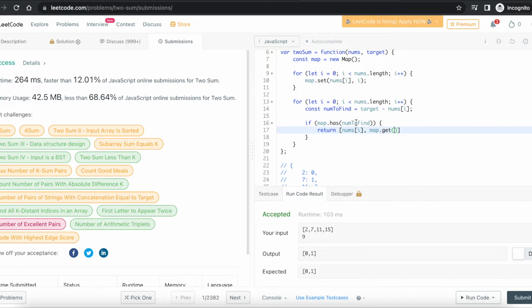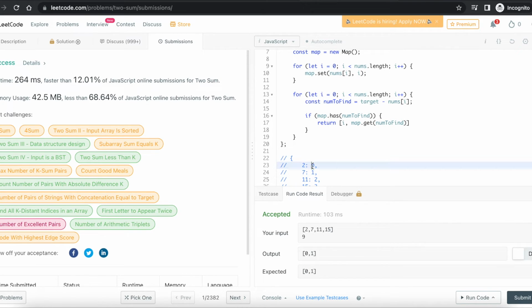So if we have it, I can get it. Oh, we want to return indices. I'm sorry, guys. So the indices. Right now our index is 0, and the numToFind in this specific use case is 7, and by getting the value in the map it is going to be 1. So 0 and 1 are going to be our returned value.